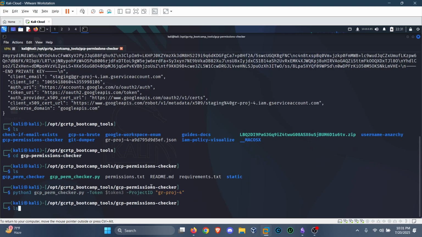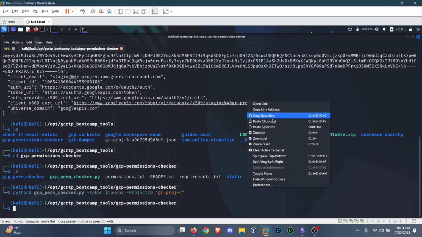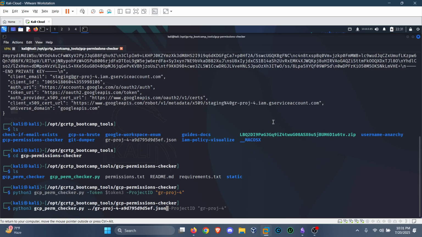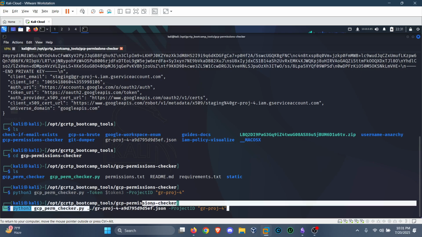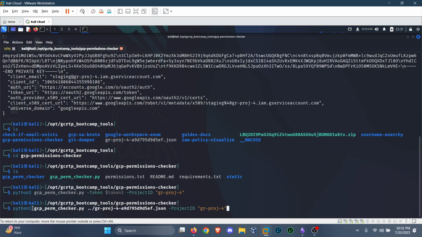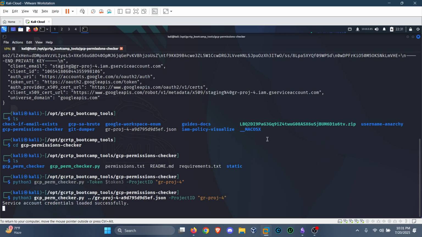So actually, I can probably do it without that as well. Let's go ahead and paste this. And we can add the project ID, which is gr project 4 right over here. And this is the key file and the tool GCP perm checker. Let's go ahead and press enter.